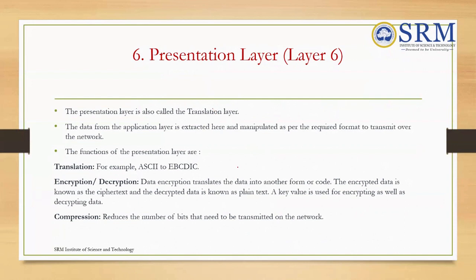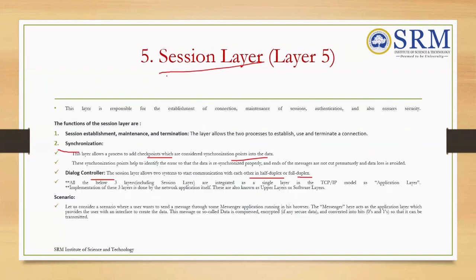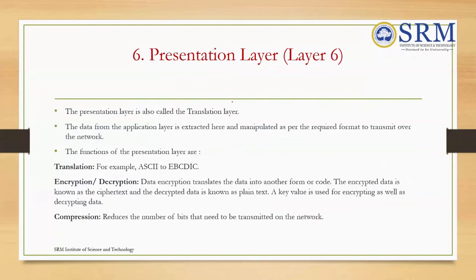So you have transmitted your data in the previous layers and you have set the time also. After completing that, you have to present your message to the receiver side. So that is the presentation layer, which is also called the translation layer. Here the data will be encrypted using some methods and translated into some other format, so we are using encryption and decryption methods. Sometimes we are also using compression. On the sender side, we reduce the number of bits, and on the receiver side, we decompress to get the original message.